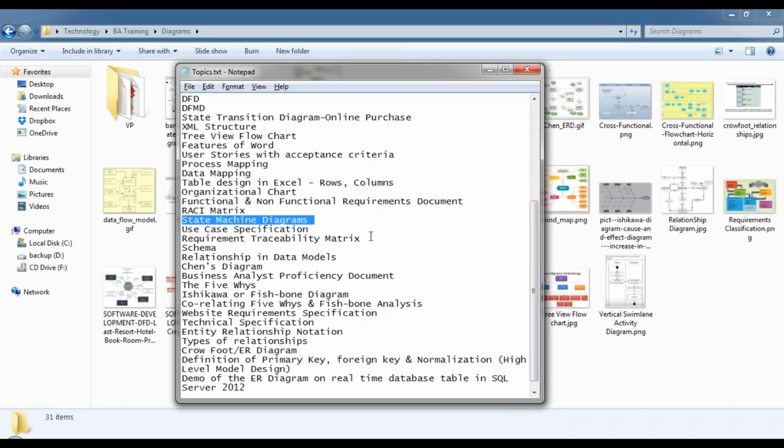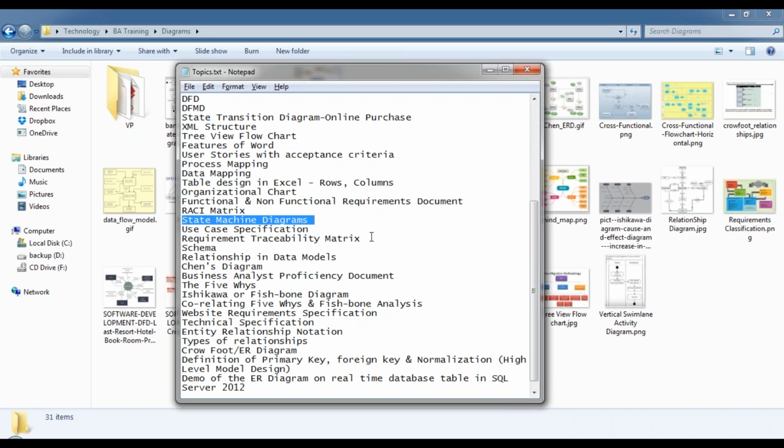And then we have also seen what is the difference between process mapping and data mapping. What are the various stages in process mapping? How data mapping is related to data dictionary. Excel table design, we have already seen it. Organizational chart, I've shown you how to create a belt chart, when to use the organizational chart, and we have also seen what is a notch chart, very much similar to a belt chart, but the appearance of each of the shapes will be different.